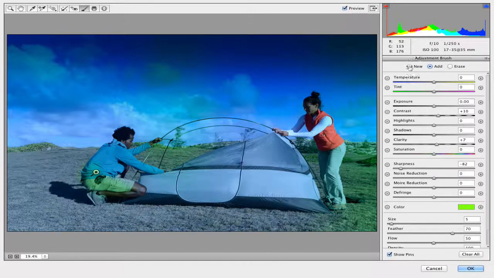If I want to add a new one, I'm just going to add a new one on this side here. I want to do something to model this out maybe a little bit, maybe increase the highlights. Now I'm doing this to a greater degree than is really necessary, obviously, so you can see it on the projection. I'm going to switch to erase. I also want to change the feathering for my brushes there, make it a little bit softer, and just dial that out. See how easy that is? So just bring that across, and even my mind's not matching up the fact that I'm actually doing this as a filter. It's something that's been applied to that.